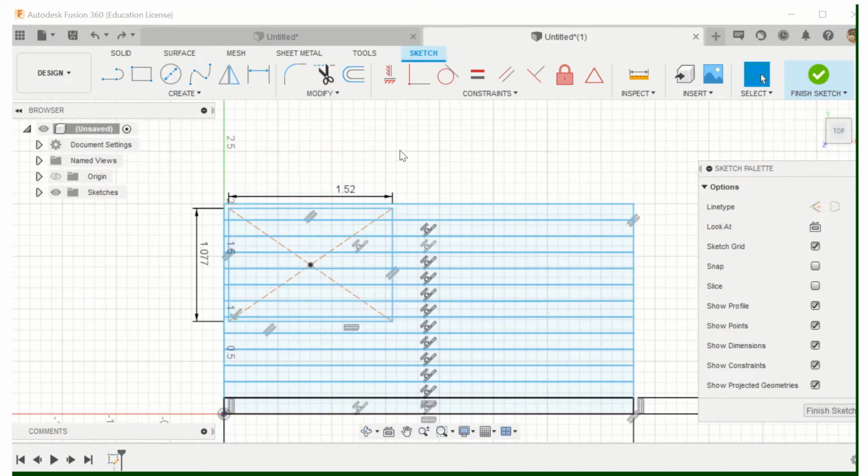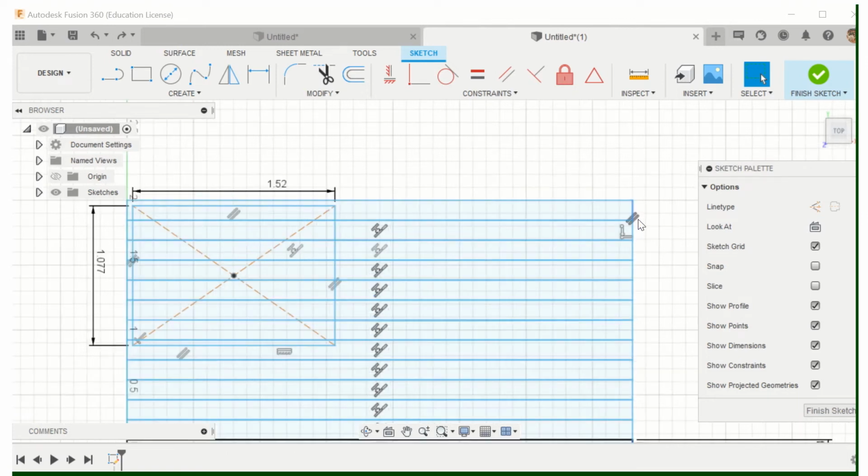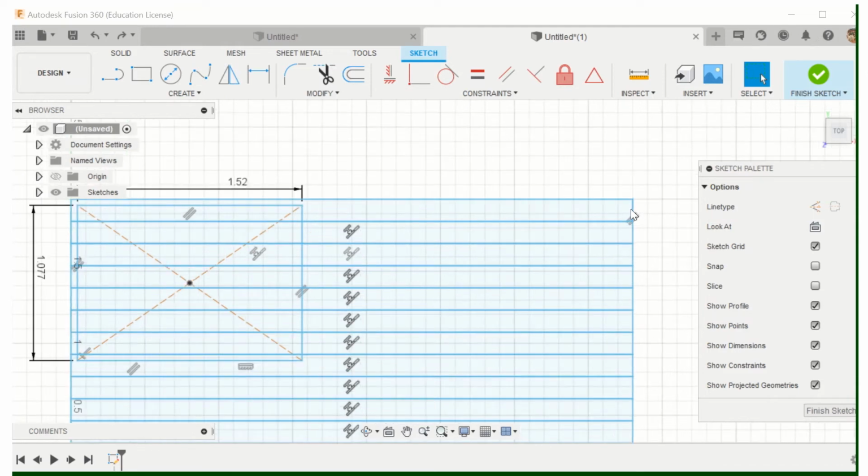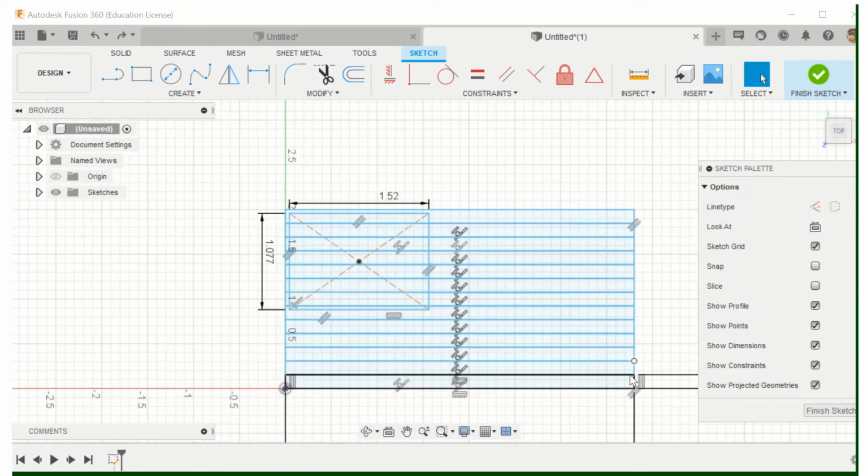Okay, sorted it out. I honestly don't know why it's doing this, but it was automatically moving this segment here. And so I didn't want it to move that way. So I put an equal constraint on this segment right here. Okay, and you can see the constraint symbol there. And this segment down here, basically saying, okay, you're not allowed to move that.